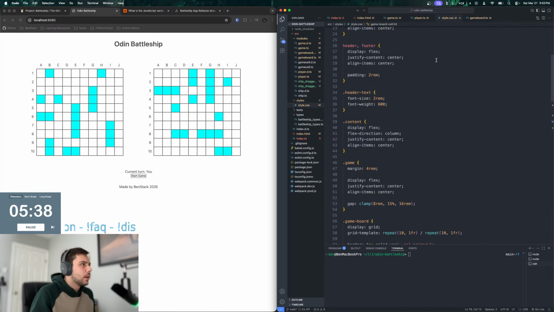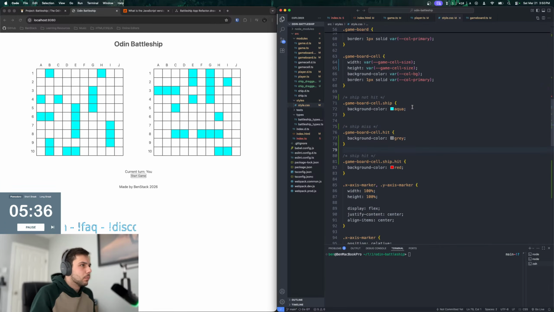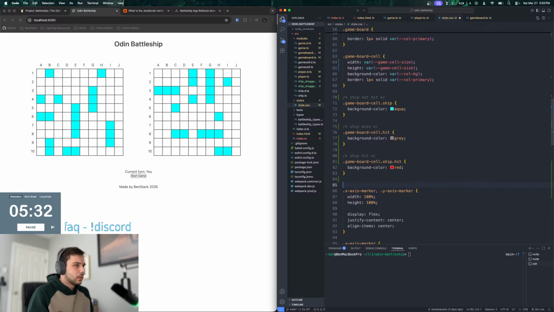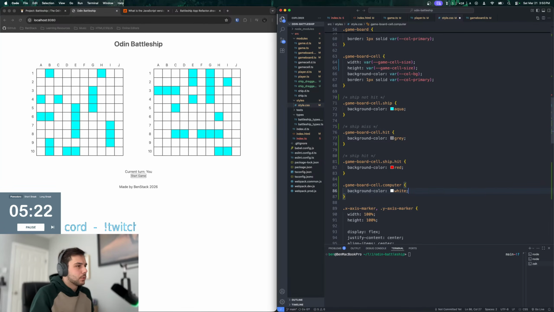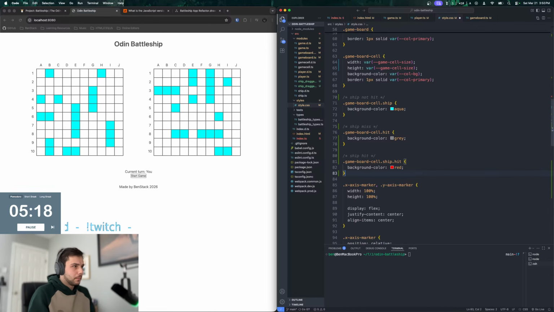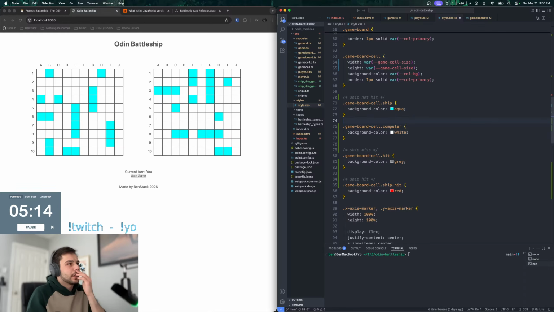Okay. Now in the game board cell.ship.hit, and then game board cell.computer display. Oh, background color is just white. Although this won't work because why? Although that should be fine.